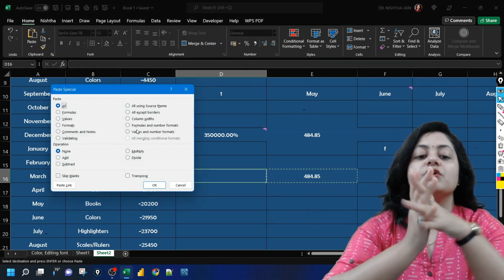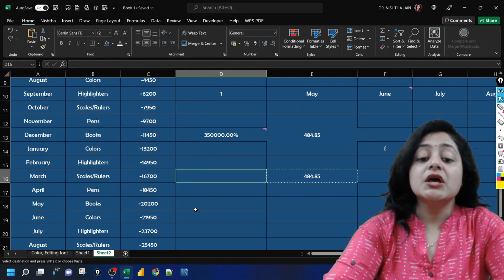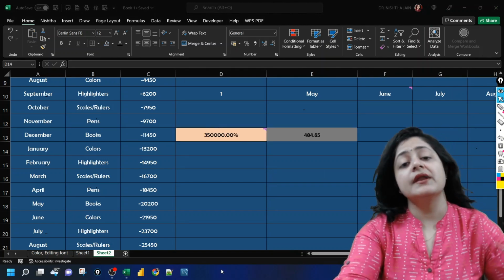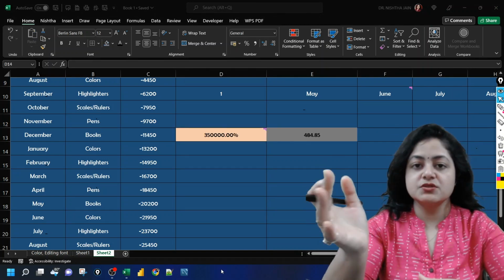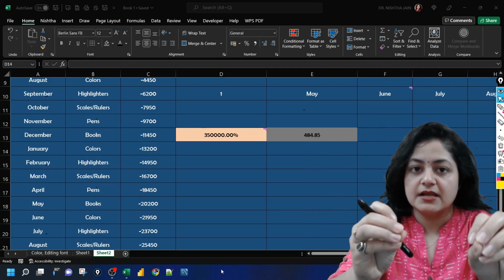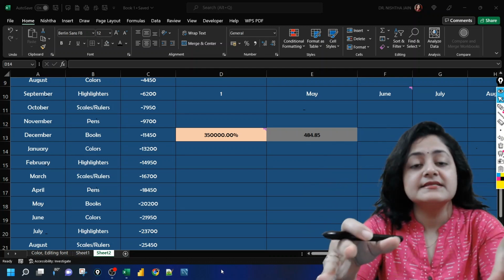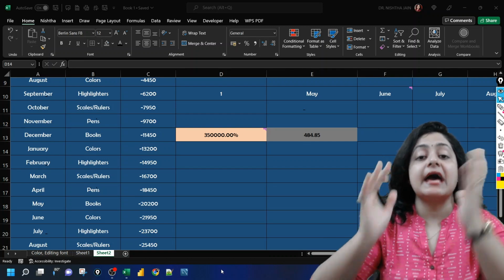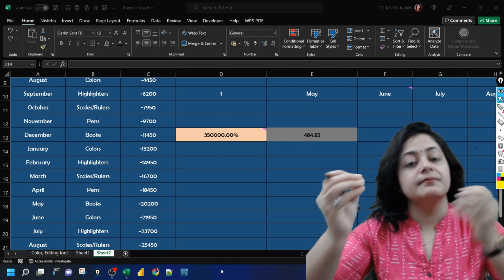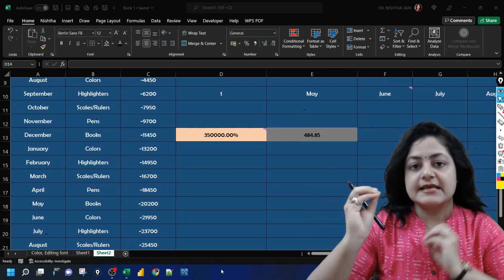Now, let us try with the other options left. Formulas and number formats I've told you, values and number formats I've told you. Now the one thing remaining is all using source theme. So now let us see what that means. In all using source theme, whatever formatting you have done in the cell already, irrespective of what all formatting is there, everything will be copied as it is. Whether it is the comments which you have entered, the font color, the fill color which you have chosen, everything will be copied as it is.